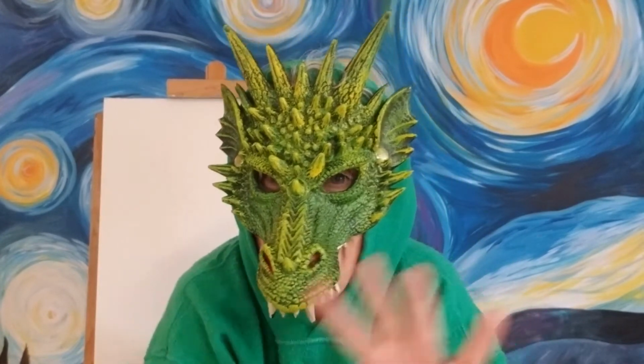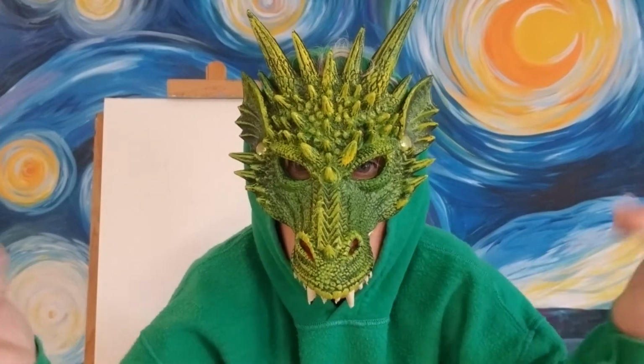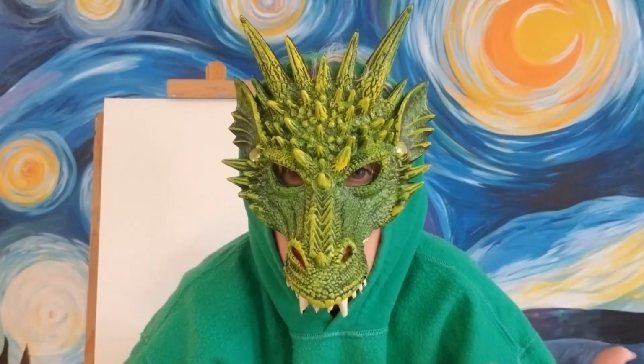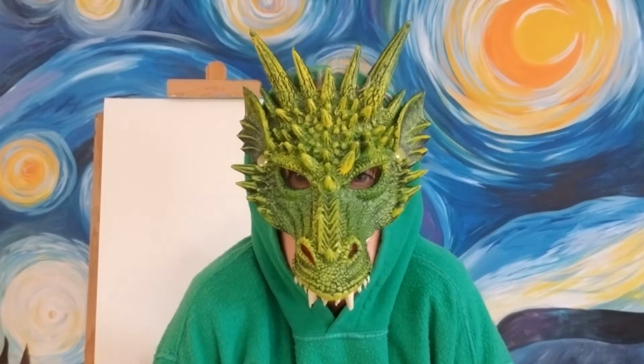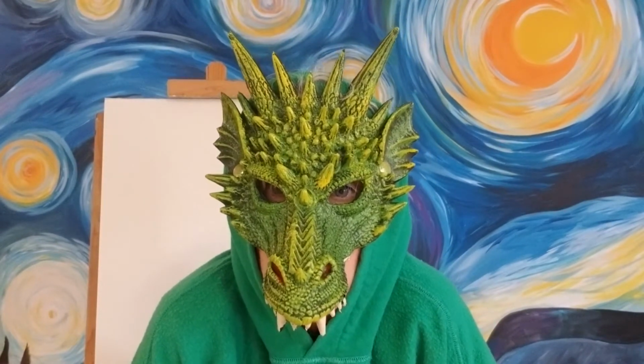Enough mermaids, enough unicorns. I decided we'll still do fantasy, but how about a dragon? So grab your paper and your pencils, your colored pencils, your markers, whatever you have at home, and let's draw a dragon.